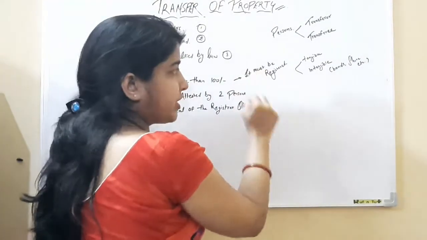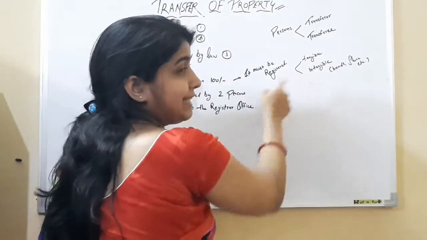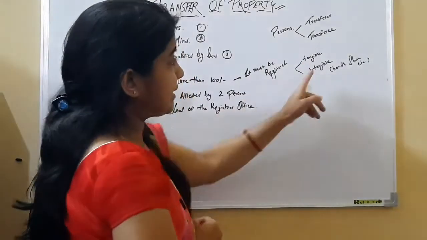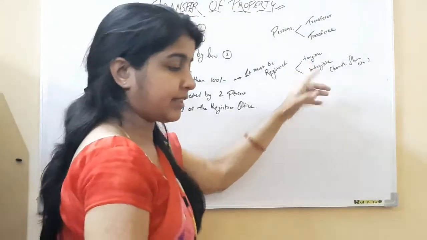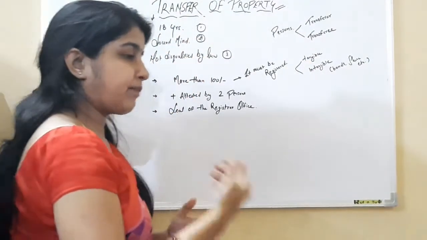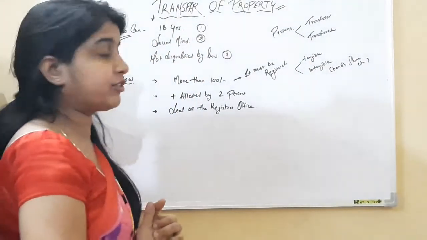In your book, two terminologies are given, tangible and intangible. If the property is tangible, means you can touch it, like property you want to sell, that property is tangible.